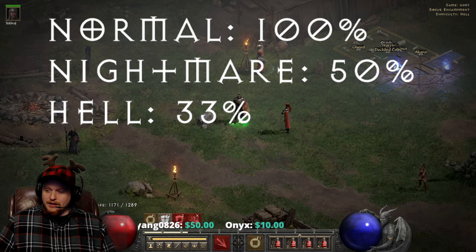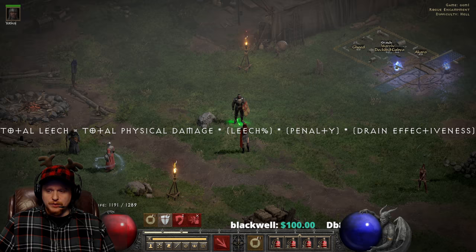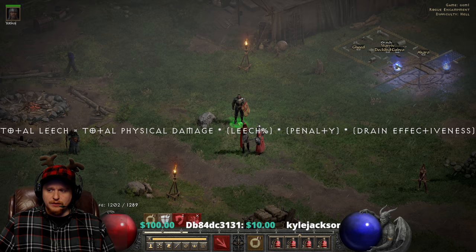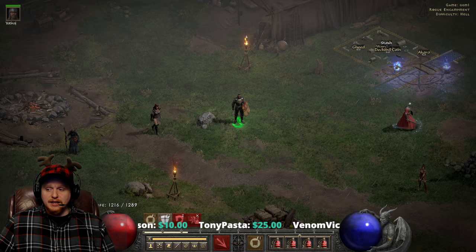So we also have to count for things like individual penalties. So this is the actual lifesteal formula, and I'd like to go over it with you. So as you can see here, we have total leech equals total physical damage times leech percentage times penalty times drain effectiveness. So you notice we have a new category here of drain effectiveness. Now you are already familiar with drain effectiveness because drain effectiveness is something that everyone knows inherently because of skeletons. Think about skeletons. Skeletons have a drain effectiveness of 0.